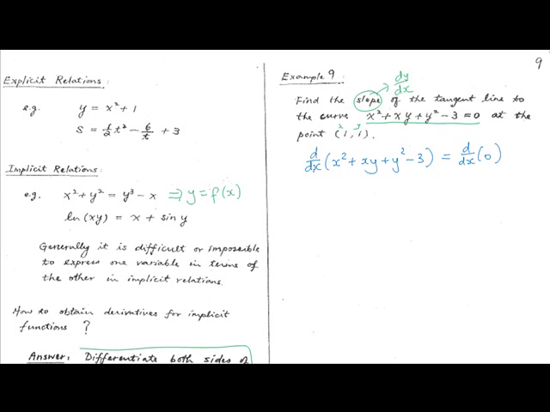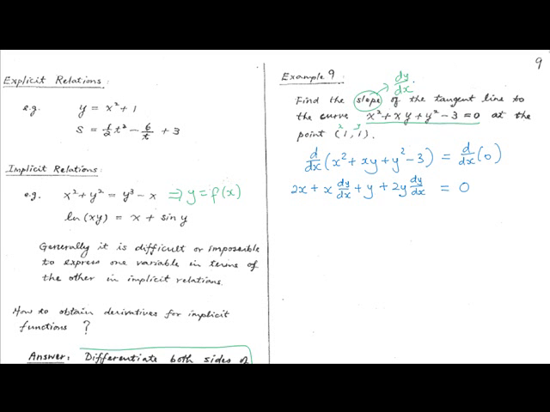Okay, so let's do this slowly. Now differentiate x squared is simply 2x. Differentiate xy, this you will have to do by product rule. So let's keep x, differentiate y, plus keep y, differentiate x is a 1. Now differentiate y squared is 2y, but take note the variable does not match, so by chain rule differentiate y. Finally, differentiate 3 is 0, so I'm done on the left. And on the right, differentiate 0 is simply 0.